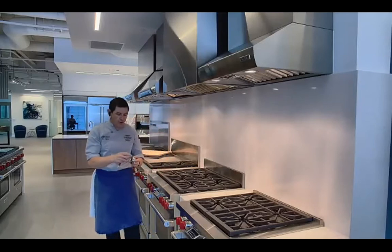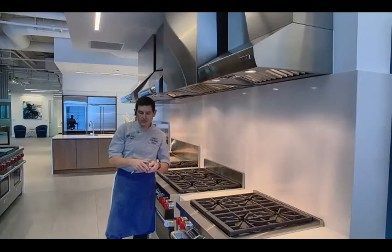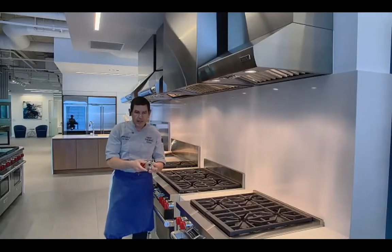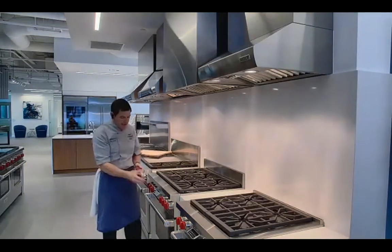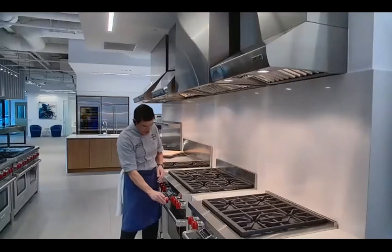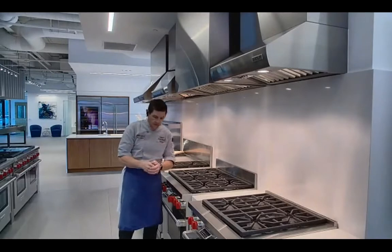So again, bake, broil, roast, and the stone mode are all the modes where you are not using the fans at all. So the still modes, and then the modes that we're using the fan, the convection modes, again, is convection, convection roast, convection broil, and convection bake. These are all the modes that are displayed on the bezel in addition to the clean mode. And obviously you simply access them by turning the bezel to the mode that you desire to cook in. And then you use this other part of the knob to set the temperature by turning up or down, depending on where you would like your temperature.